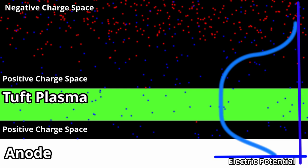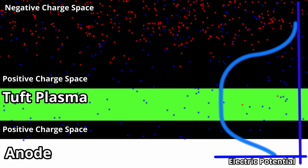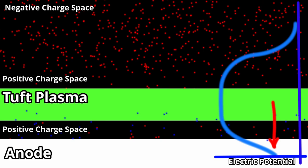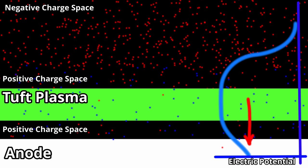The sheath therefore limits the electric field due to the excess negative charge taken on by the anode in making its adjustment. If the surface area of the anode was reduced, then it would mean that the current density at the anode surface would have to exceed that in the discharge plasma. It would need to collect more of the random current to make up the difference. In this case, the anode could give up some of its electrons, increasing its relative potential, creating a smaller potential drop between the surface and the outer discharge plasma.